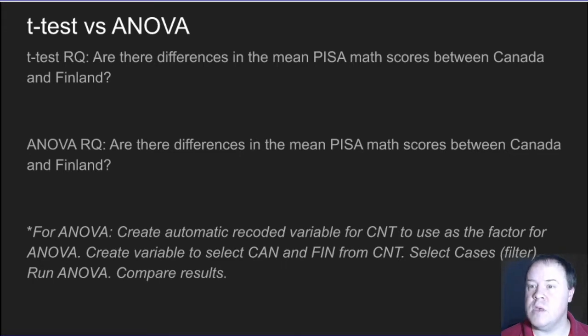They look the same because the difference between a T-test and an ANOVA is that a T-test can compare only up to two groups, whereas an ANOVA can compare multiple groups, two or more, but it can also just do two. So let's switch over to SPSS and do this and compare the results so that we can lead up to this topic of MANOVA.